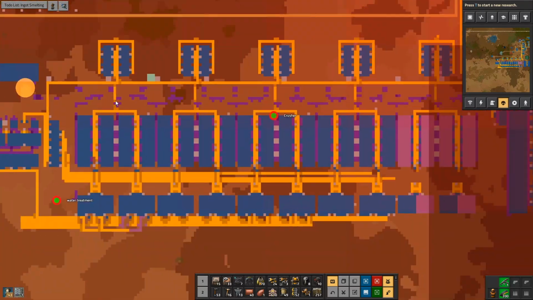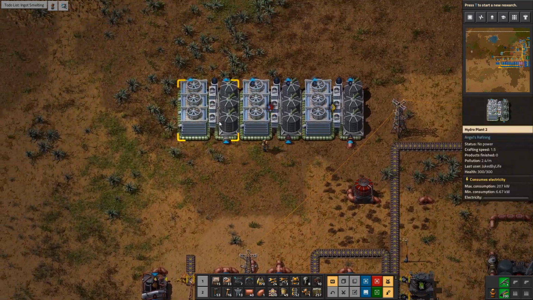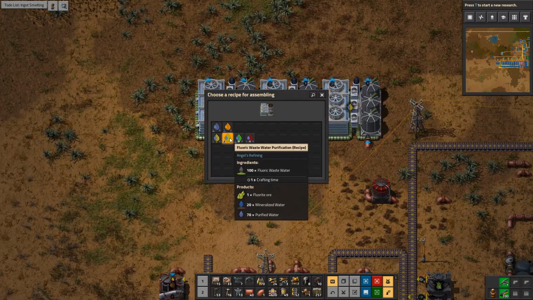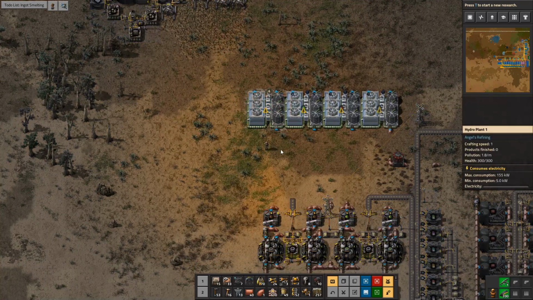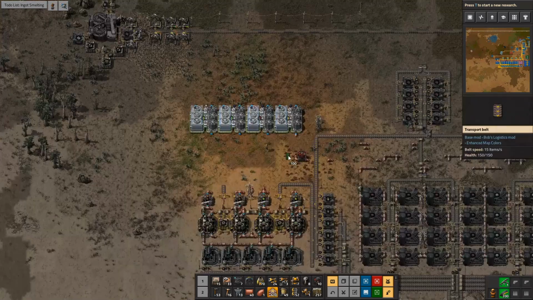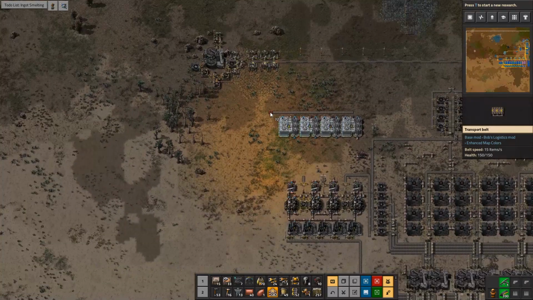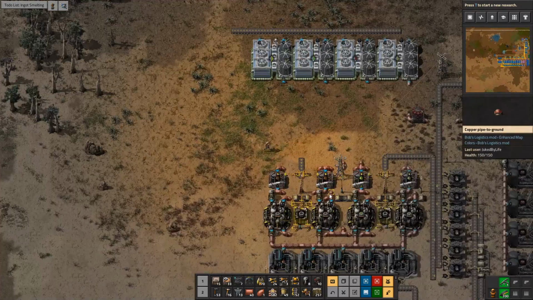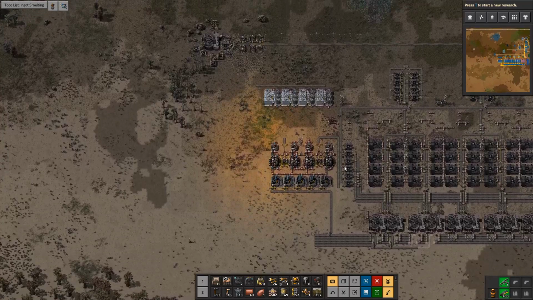What's next? Nitric wastewater, there we go. And then this one down here will be chloric wastewater. And then we'll have one more for fluoric wastewater. Where do we want to take the sulfur? Out this way somewhere, and we are going to need to process it into sulfuric acid for these things to work. So let's go ahead and get that system.